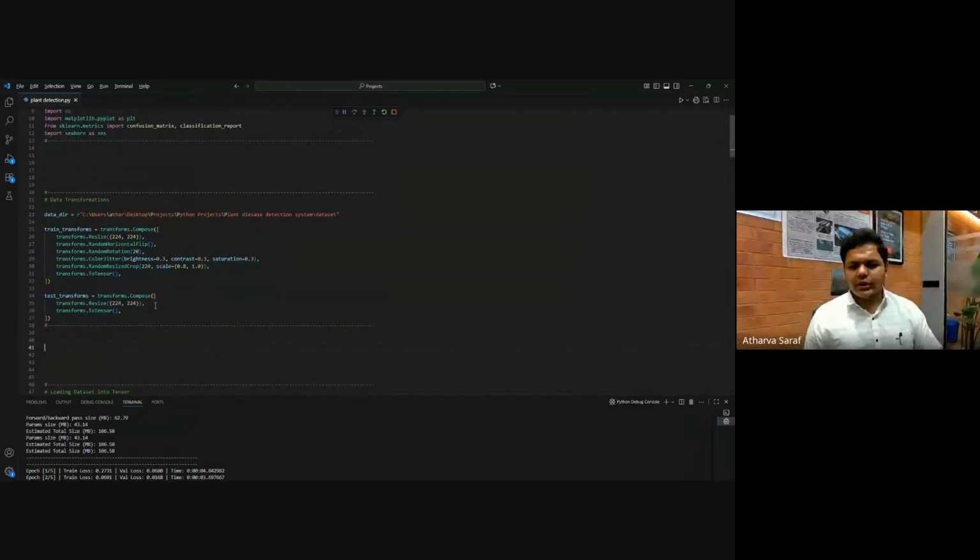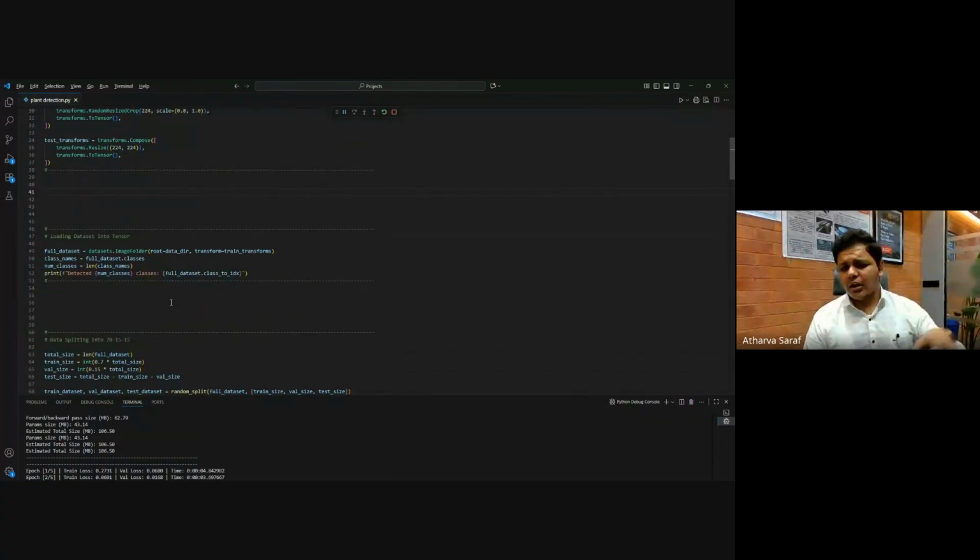But the testing image only gets converted into a TensorFlow tensor, because the model only takes binary vectors. It can't understand images in an image format like a PNG or JPG file. It needs binary or numerical vectors to understand what the image means. That's why we convert all the images into binary vectors. So the testing data only gets resized and then converted to binary vectors, whereas the training data gets the whole process that I just told you.